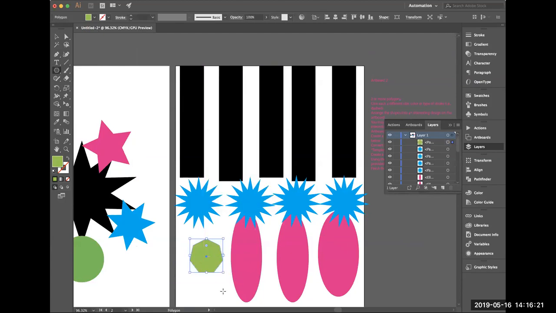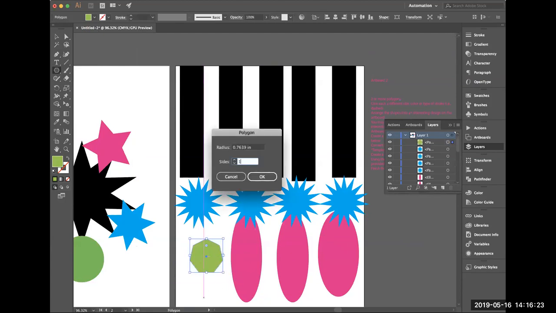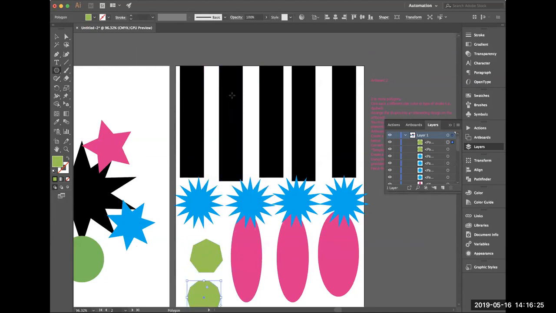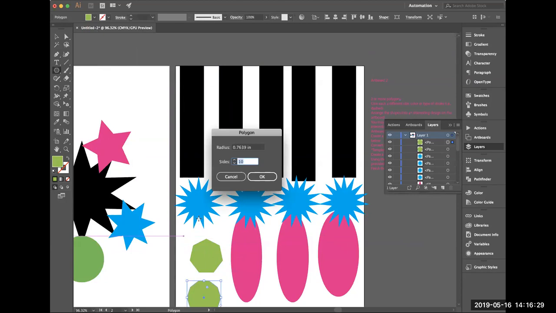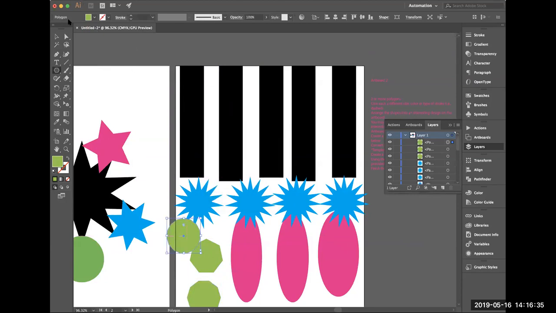I think I'll do another one with 10. And then maybe, because I have to have 2 or more, 1 more with, let's do 15. What is that? That's almost going to look like a circle. Little bumps on the edges, right?